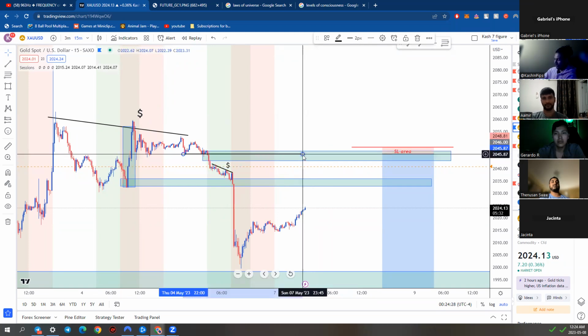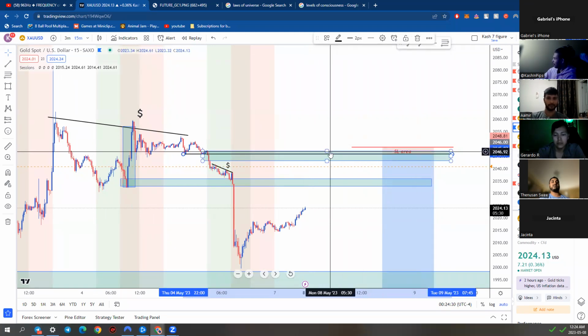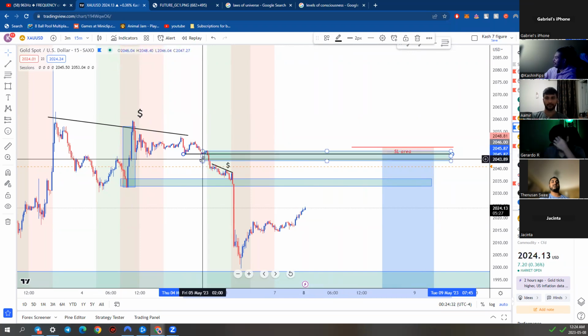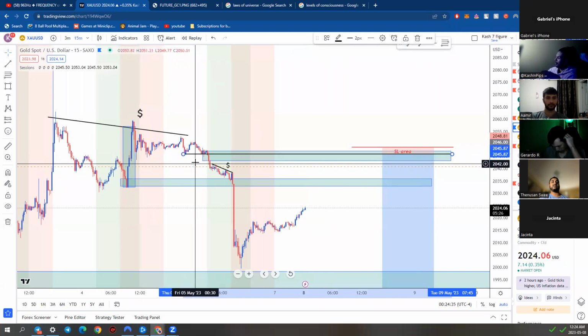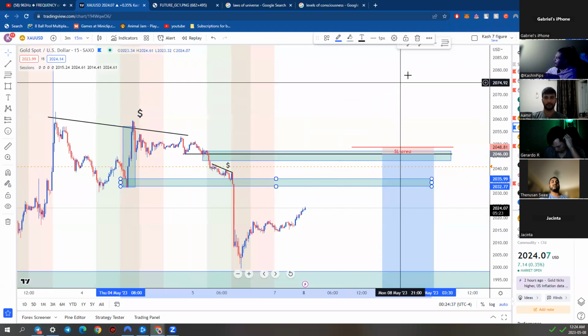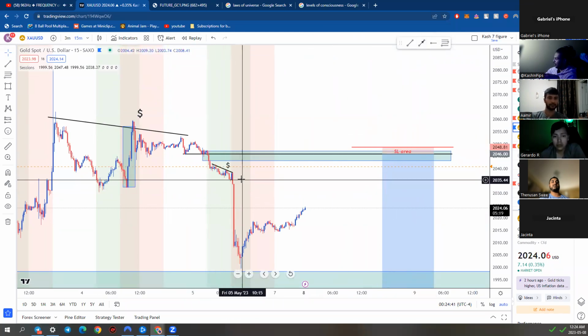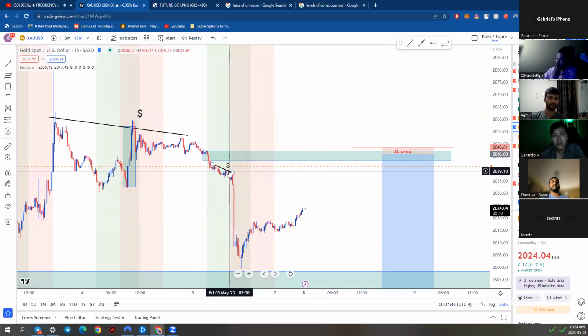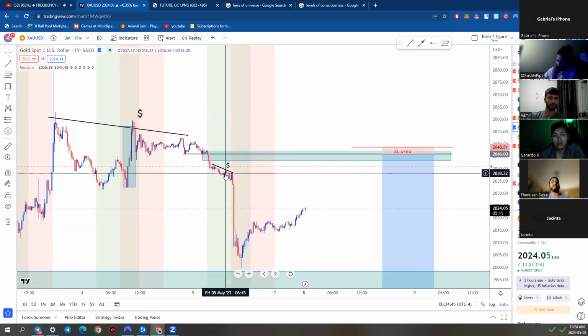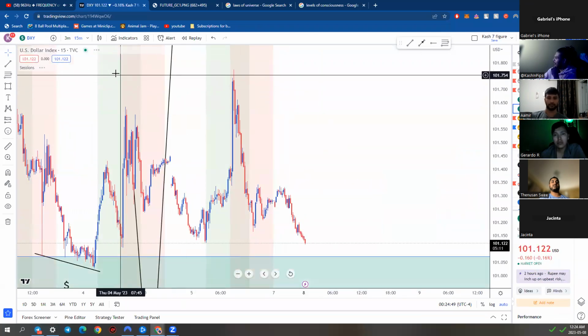So ideally, this black line is going to be that sweet spot, right? So that's going to be where we're going to be looking to area. The box is just going to be the very minimum in terms of entry area. But like I said, we could still potentially just play this lower area, but it would just be a matter of if we get that break of structure and that liquidity sweep. So that's really what I'm looking for.